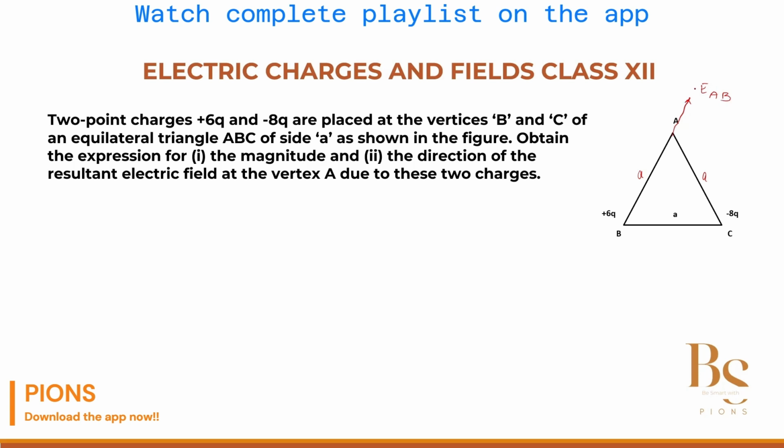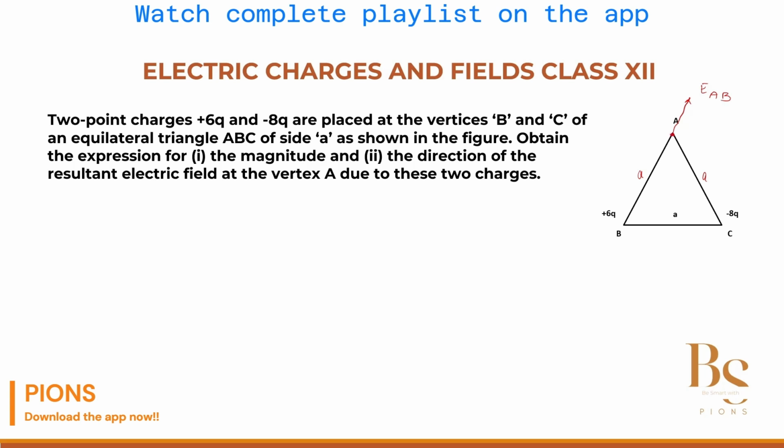Correct? Sir, why have you drawn it in this direction? Why can't you draw it like this or there? Because what is the condition to draw the direction? It should be along the line joining the point at which you are finding the field and the charge where it is placed. Along that line you have to draw. Clear? Sir, what if this charge was placed here and they are asking at point A? Will it still be in the same direction? No, then you will imagine a line like this, and this side it will be, along the line joining the charge and the point.